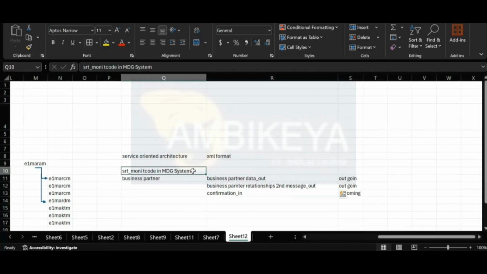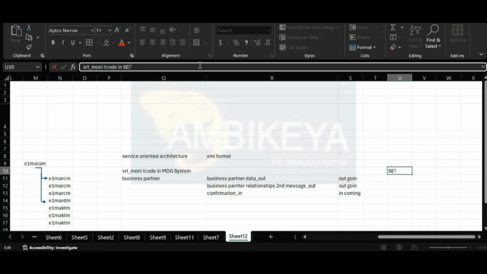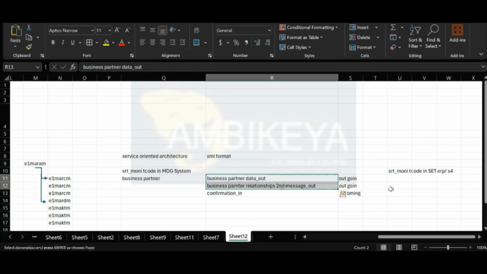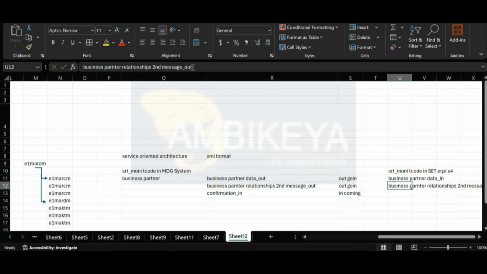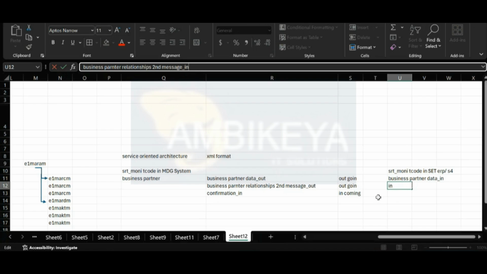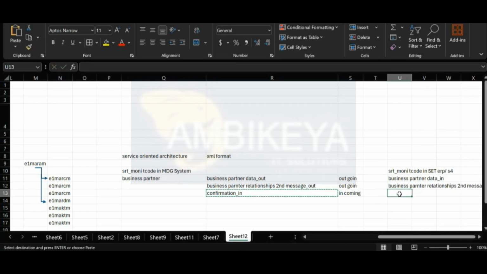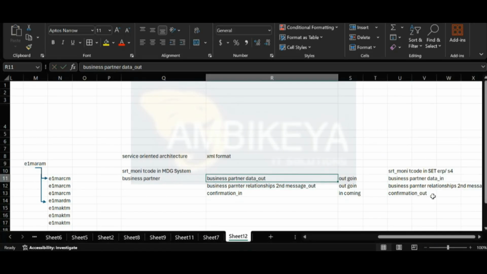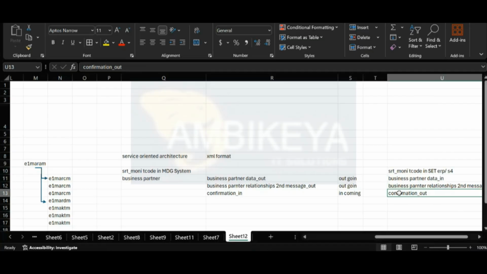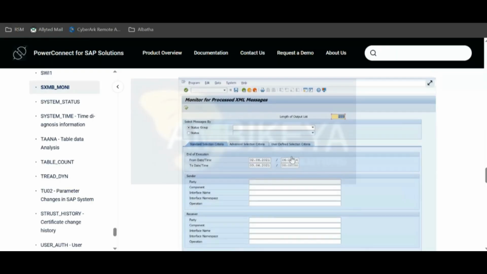But if we check the same SRT Money log in the ECC system, SAP ERP or S4 system, these messages will be in, and this confirmation will be out. Okay, you understood this? Yeah. And in the confirmation, we will just have an acknowledgement that the business partner is created or updated, and the business partner relationship.